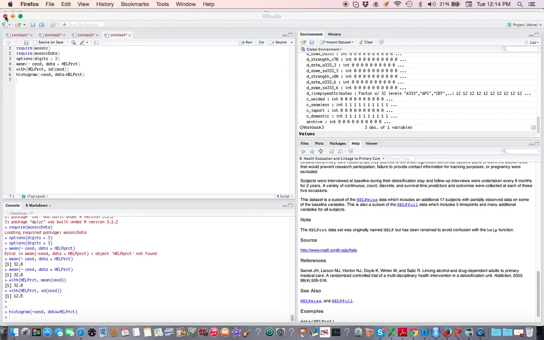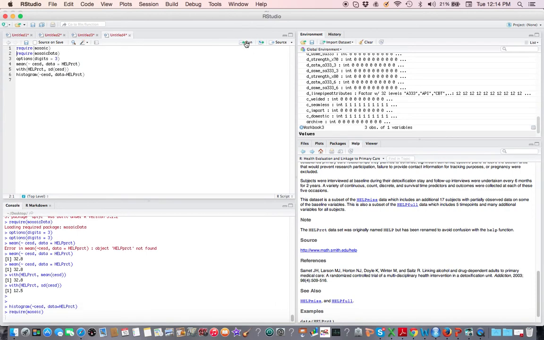What I want to do is use Mosaic because it has all this data already built in. Basically what you need to do is type require Mosaic, and then you also require Mosaic data.